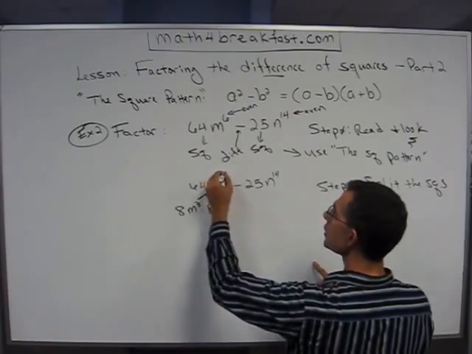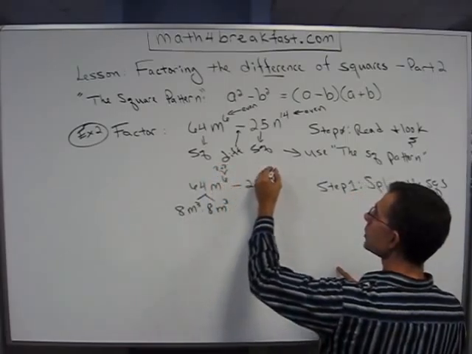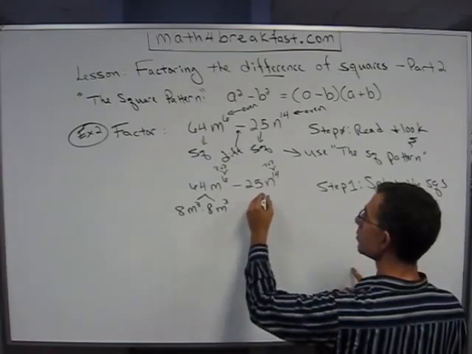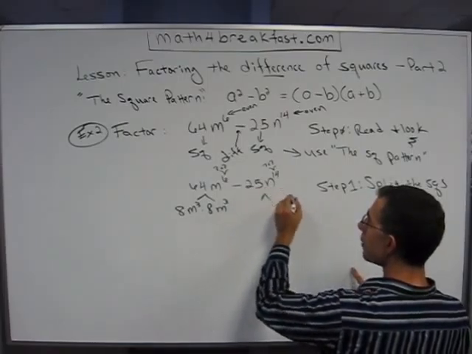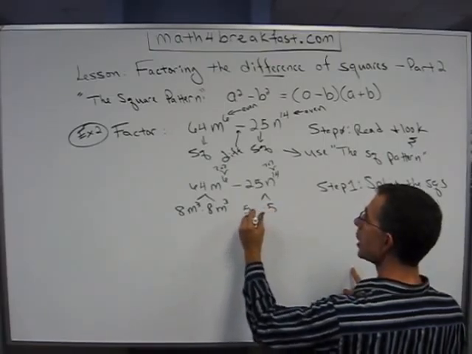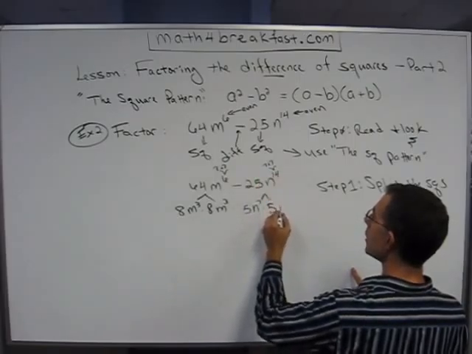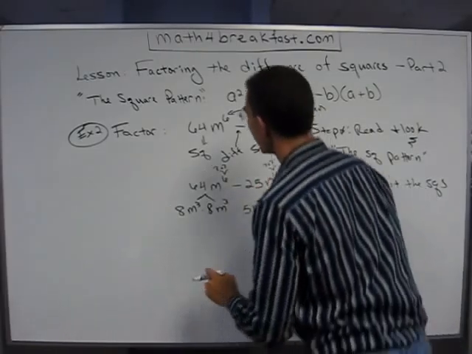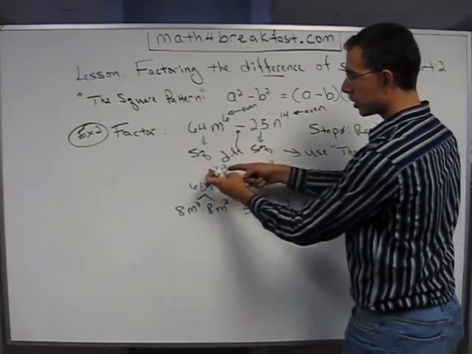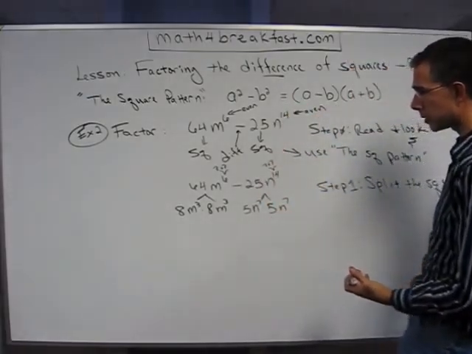This 6 splits up into 3 plus 3, and this 14 splits up into 7 plus 7, and that's where I get these exponents when I split the rest of this. 25n to the 14th is 5 times 5. Again, I left a little space because I want n to the 7th, there it is, one of those 7s, times n to the 7th. I did my splitting. That's why I have to have even exponents here, so I can split it up into 3 plus 3, 7 plus 7, whatever the two numbers may be.